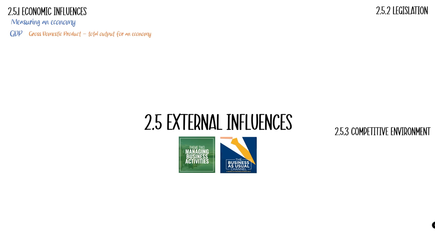GDP is measured as a percentage change, and we usually see in the UK between 2 to 2.5% increase per year. Generally speaking, as a country, we should be increasing our output as time moves forward — becoming more productive, more skilled, and potentially growing our workforce in terms of population, leading to higher GDP. When GDP is increasing, that suggests our economy is performing better than the previous year. That doesn't always happen; we've seen plenty of examples over the last 10–15 years where GDP has actually been shrinking and we've ended up in recession.